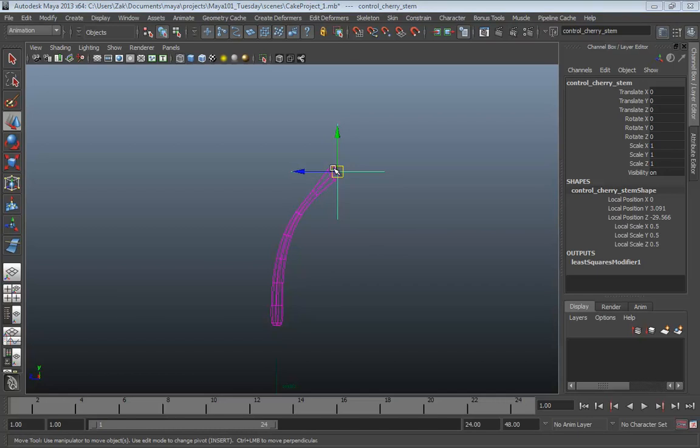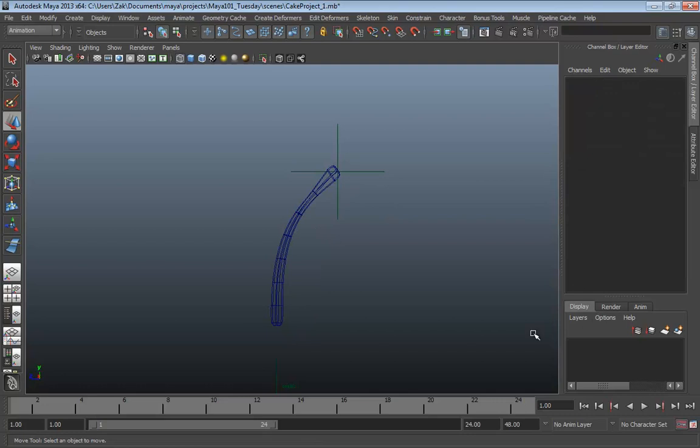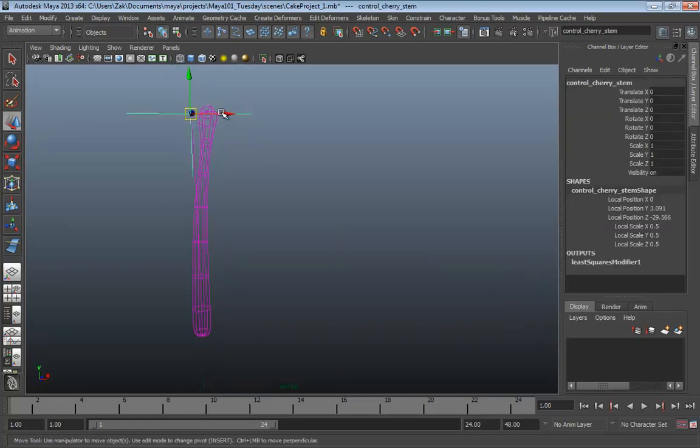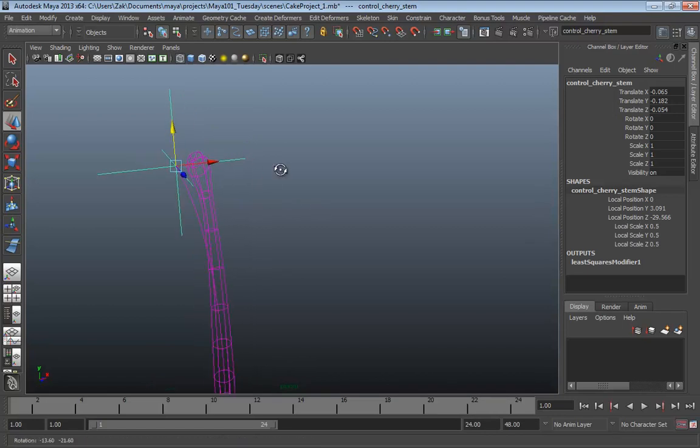Okay, so we've got the motion in our stem, but we kind of need to unify our stem. And let's go back to a perspective view here. And take a look at this from multiple angles. You can see how my curve is going a little bit outside my geometry because my stem apparently swiveled a little bit off to the side, but it doesn't really make any difference whatsoever. So that's perfectly fine.